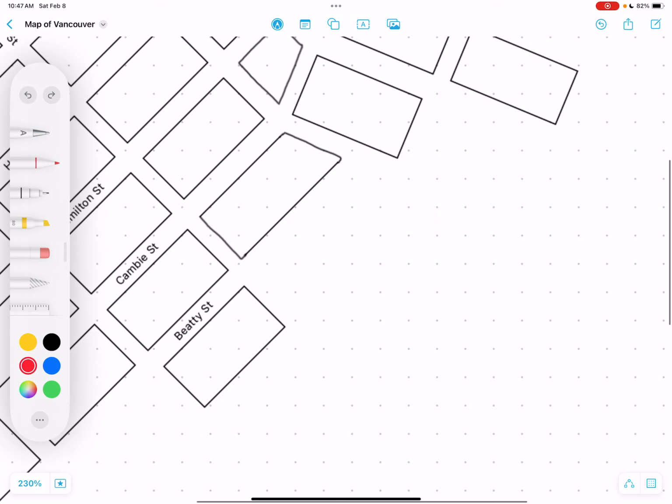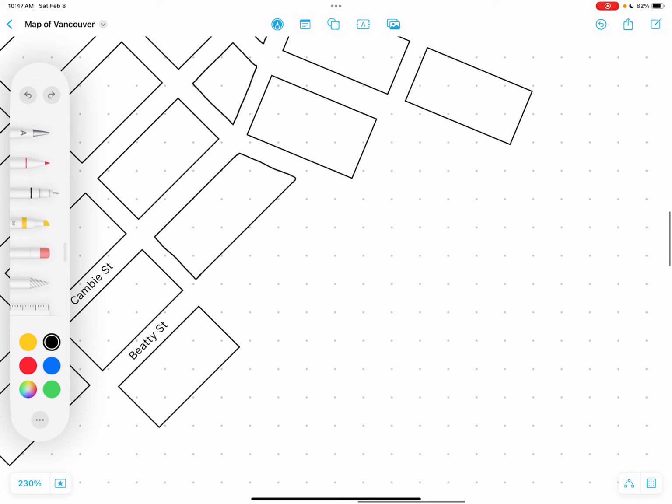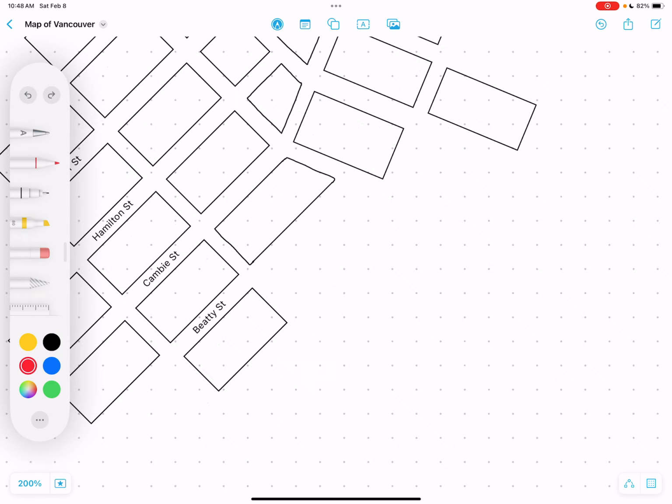So I know that Beatty Street, this block narrows. Yes. This block narrows. This is where it gets funky. There's like a big block right here. That's gonna throw me off here.